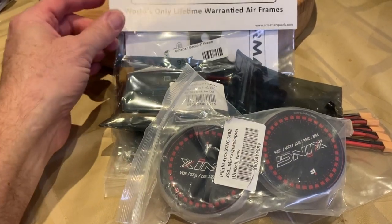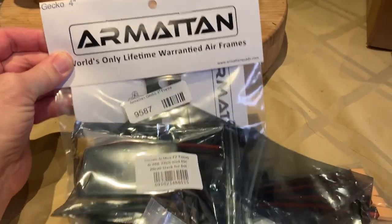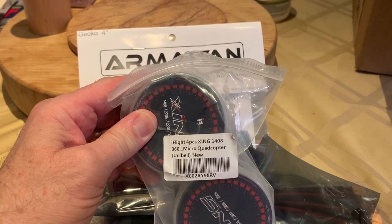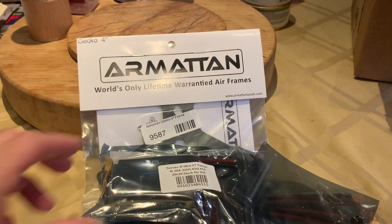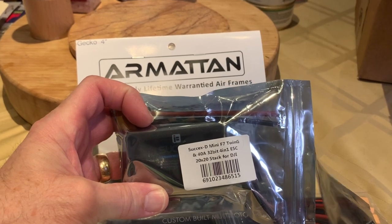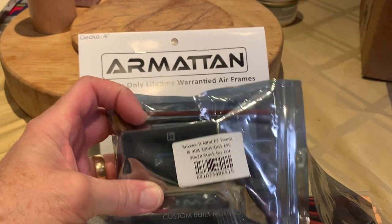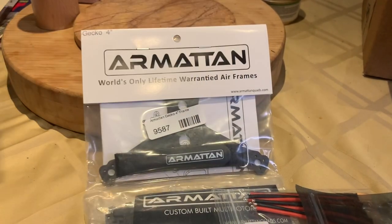The components I'm going to be using: the Armattan Gecko frame here, so it should be very sturdy. I'm going to be using the iFlight Zing 1408 3600 kV motors. The stack I'm using is the iFlight SucceX-D Mini F7 Twig 40 amp, a 4-in-1 ESC 20 by 20 stack, and it's really designed for the DJI air unit.